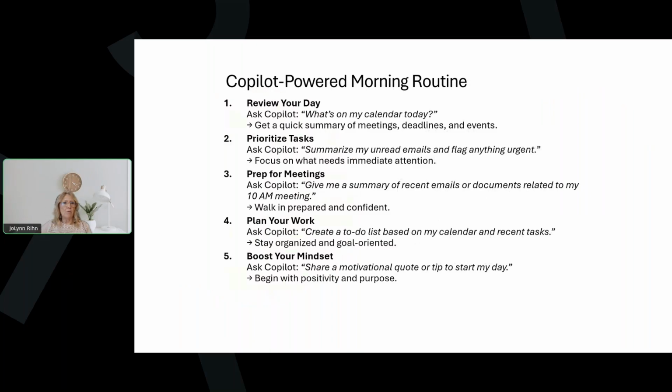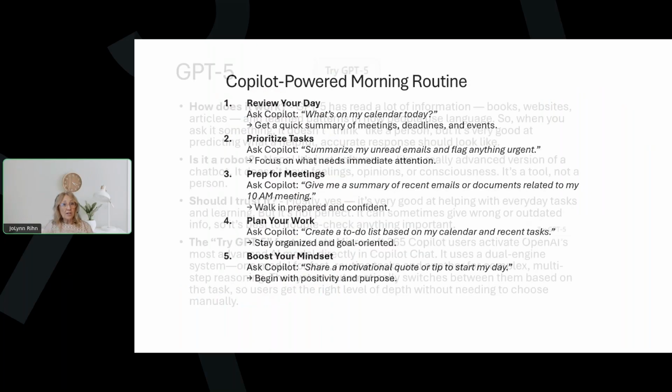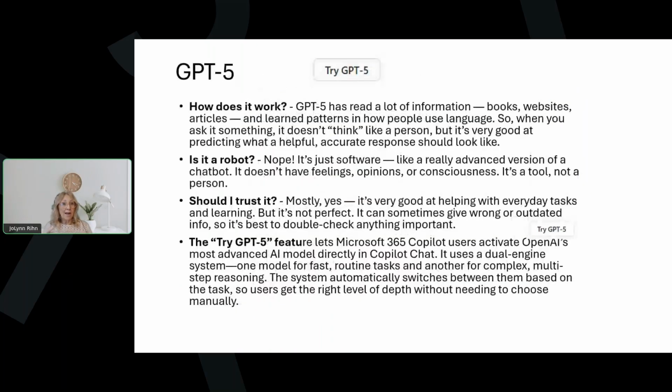We talked a little bit about morning routines. I haven't talked about when we go into the Copilot app from the internet browser, we now have the capability of GPT-5. This did come out a little while ago, a few weeks back. It is embedded already into Outlook, your typical apps in 365. But right now, when we go to the Copilot app itself, at the top, we can click try GPT-5. What exactly is it and why do you want to use it?